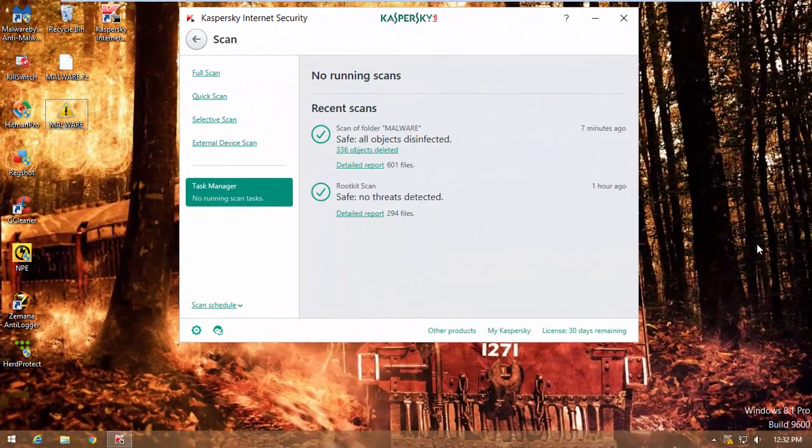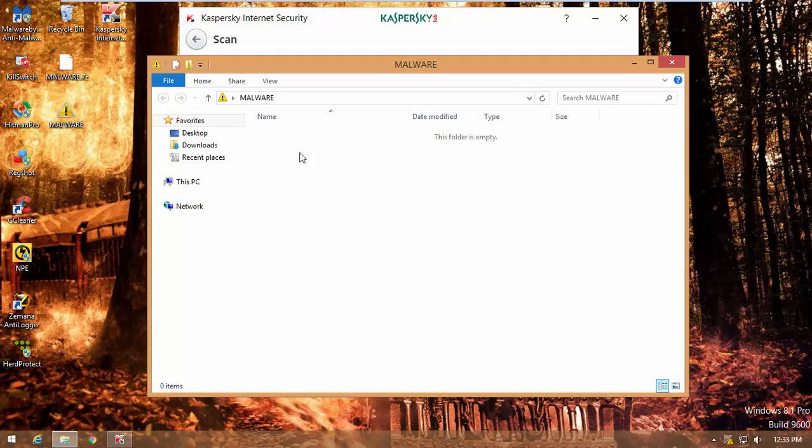Okay, guys, the scan has completed. The scan speed, if you didn't know, was moderate to slow. It wasn't too bad, though, considering my system specs. It only took around 20 minutes. But you're probably like, only? Well, you know, I'm not boring you. Okay, if we open up the malware pack, there's nothing left, okay?